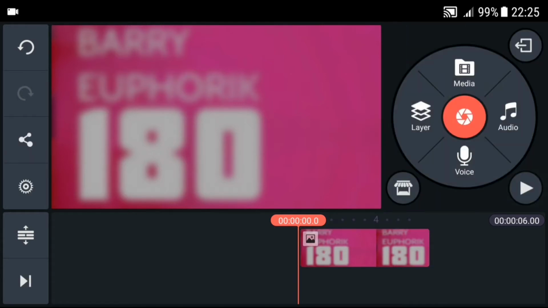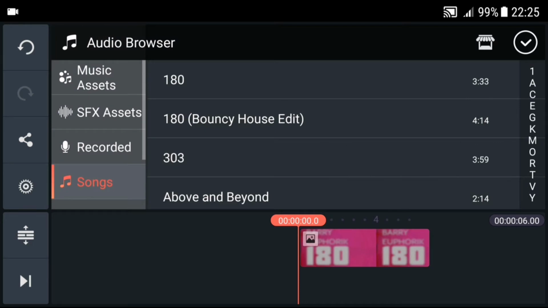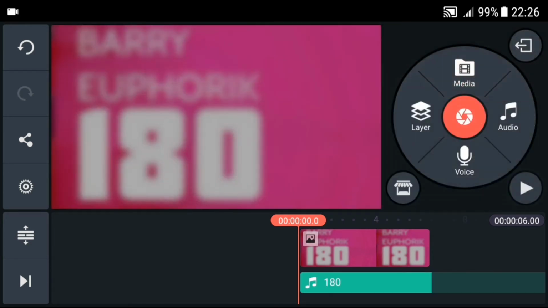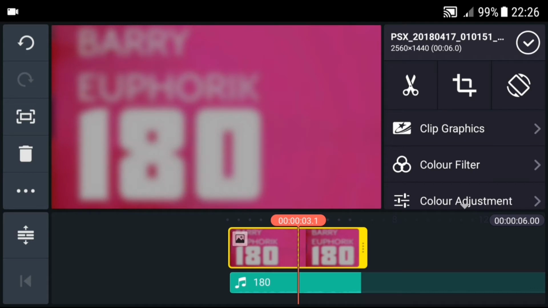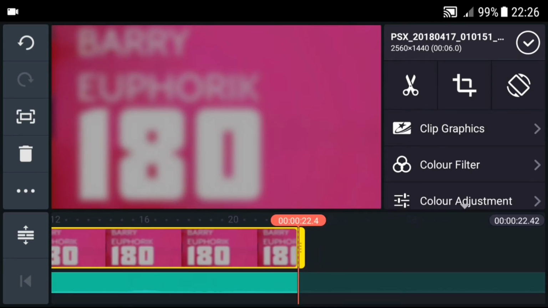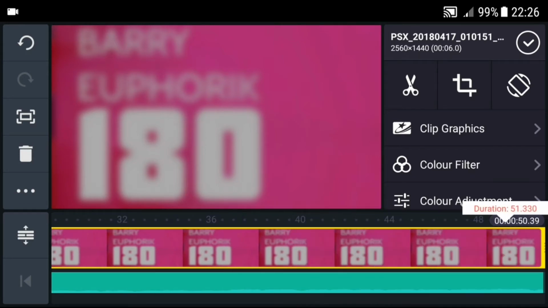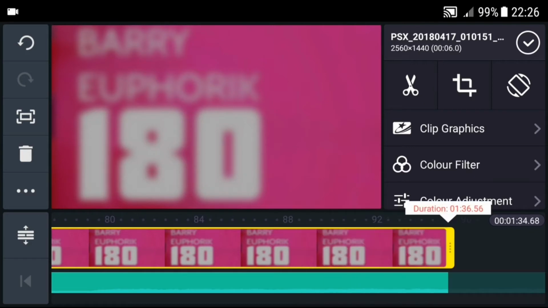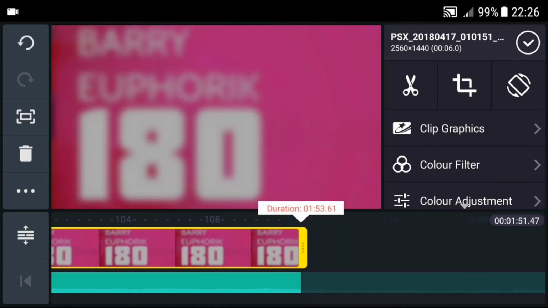video. So the next thing you want to do is load in your actual track, which we have right here. As you can see, the background artwork is not long enough, so we have to make it last as long as the actual track itself. So you just drag it along with your fingers.